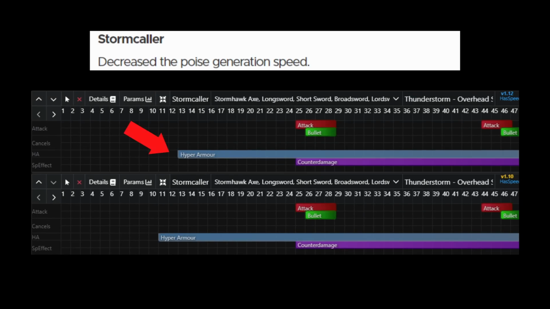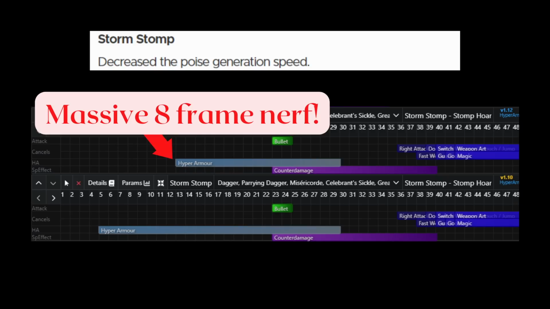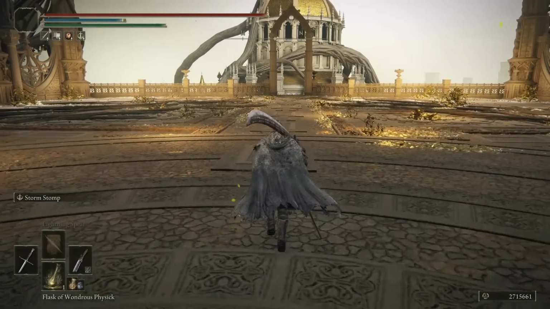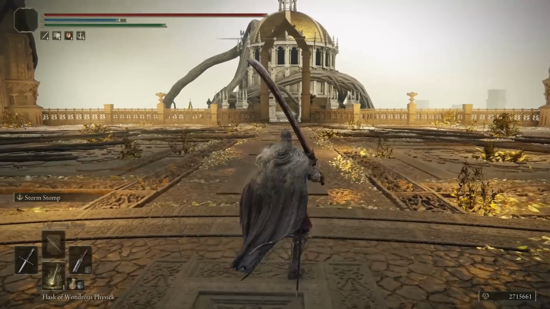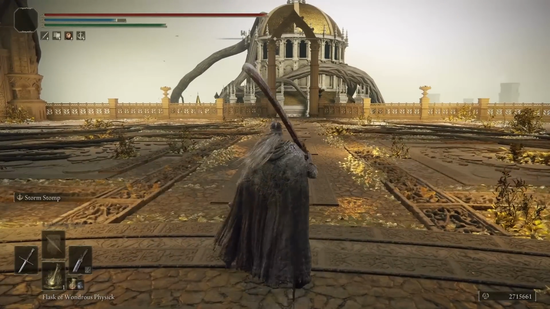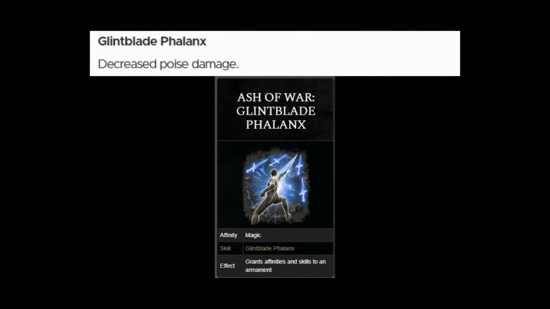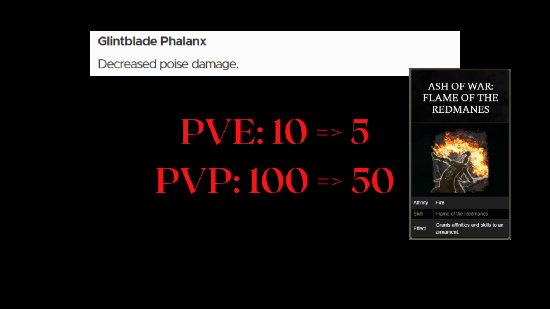Exact same treatment. However, Storm Stomp is completely gutted in my opinion. The old hyper armor starts on frame 5, and now it's frame 13. While it was indeed a very strong Ash, I think this might have nerfed Storm Stomp out of why it was strong a bit too hard. Glintblade Phalanx's poise damage got sliced in half. It was strong in both PvE and PvP, but wow, this is a big nerf.